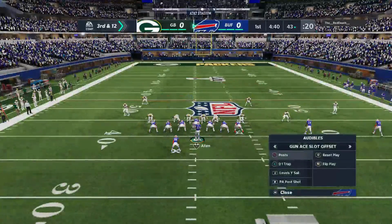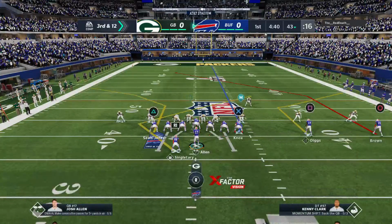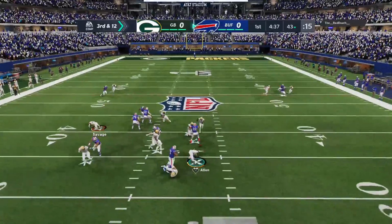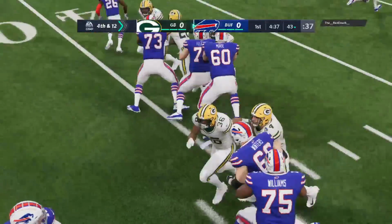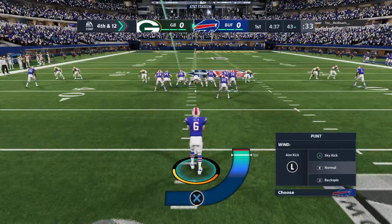An incomplete pass on that last play, and that means they'll need to come up with something here on third down. Allen to throw once more. Drops incomplete. He got popped as he was throwing it. It has to be a little bit of frustration there. Back-to-back incompletions. Receivers blanketed on both attempts, this time on third down.